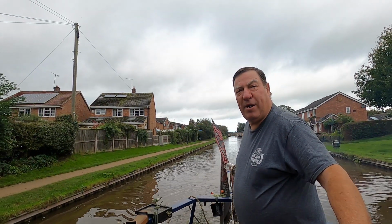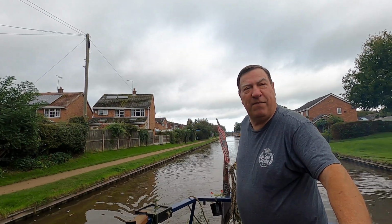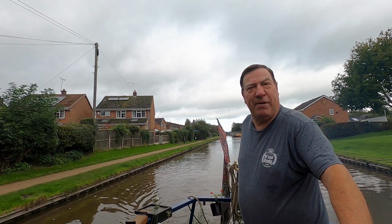Well, that could be a problem right now. Just looking through, there's two boats actually on the water point.